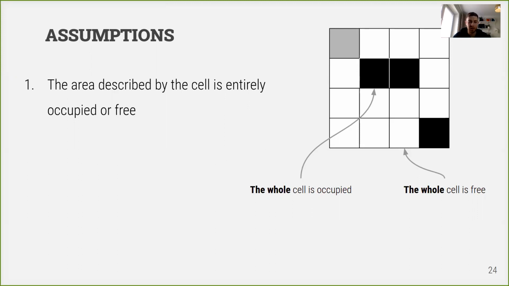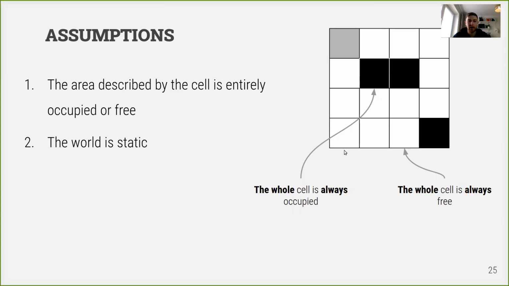But of course, with higher scales, we have to put more computational resources to work with this map, and that is why this is a trade-off on scaling, and we make this assumption that the whole cell has a single state. Then we think that the world is static because we don't have an option to rebuild the map every second. Of course we can, and sometimes robots do that. They really rebuild this map all the time. But usually we build this map once, and we have to make this assumption that the world is static.